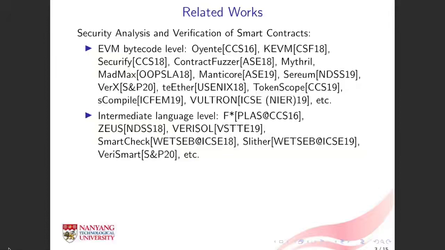Securify translates EVM bytecode into a stackless representation in static single assignment form to infer semantic facts for analyzing smart contracts. In other words, the verification or security analysis of smart contracts is based on intermediate languages. For instance, the formalization in EthIR is an intermediate level representation for the equivalence checking of Solidity programs on EVM bytecode. In addition, Zeus translates Solidity contracts into programs in an abstract language, which are translated into LLVM code to verify smart contracts. Similarly, Solidity programs are translated into Boogie programs to be analyzed in VeriSol.